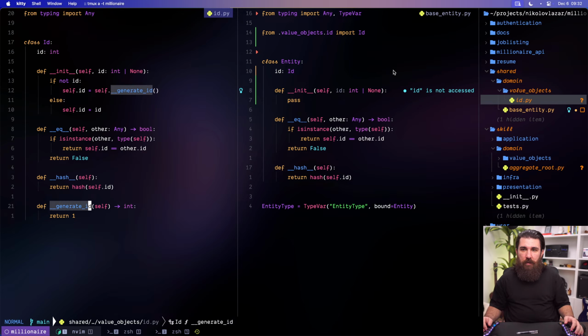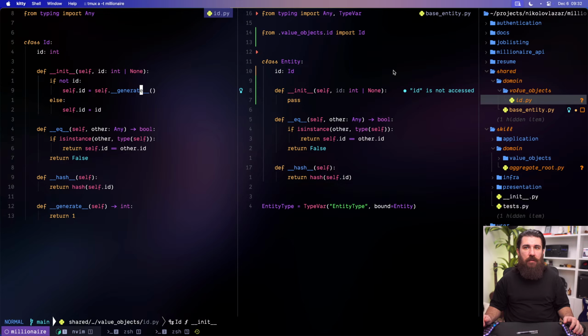Okay, and then we have the generate ID. What does the postfix dunder mean? We read that pseudo-private methods can be prefixed with a dunder, but what about the following? Or maybe we should just say generates. Yeah. Okay, there we go. So this can be nullable, the argument itself.